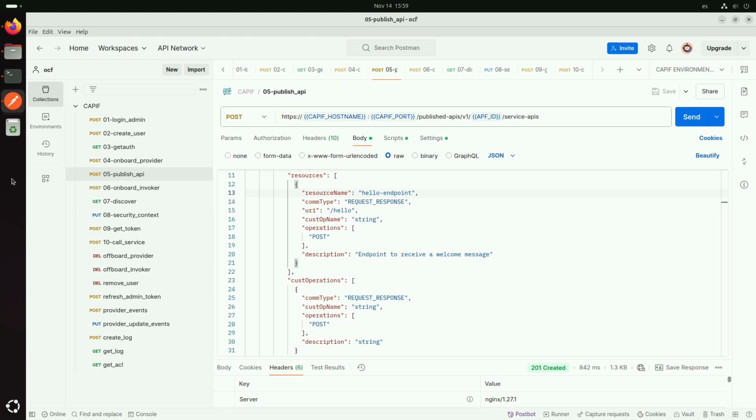Yes, I just raised it as an idea. It's a good idea, but the thing here is it acts as a directory of APIs. So the provider should take care of which ones are published each time. Yeah. Maybe we can think about that.